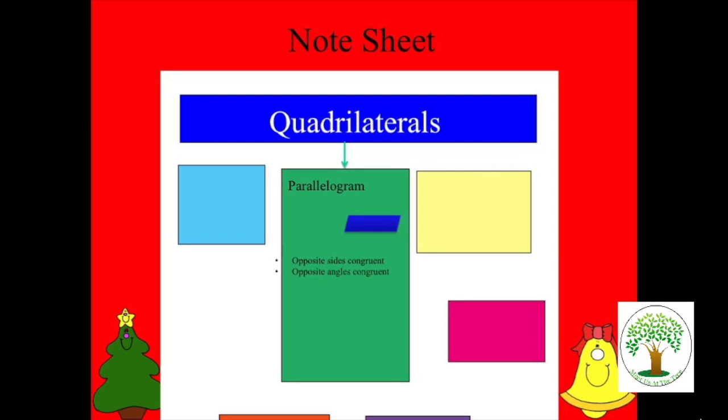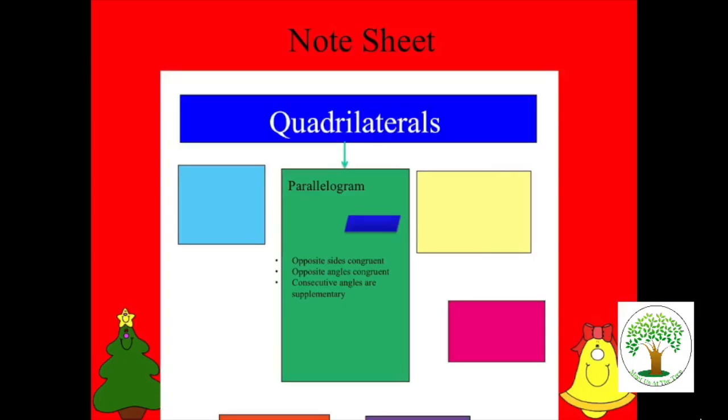If you want to even put the symbols for the word congruent, please feel free to do that instead of writing the whole word. And the word angles too. We have an abbreviation for that. What was after opposite angles congruent? You guys remember? Consecutive angles are supplementary. And instead of writing supplementary, you could put equal 180. That would be a shortened version of that.